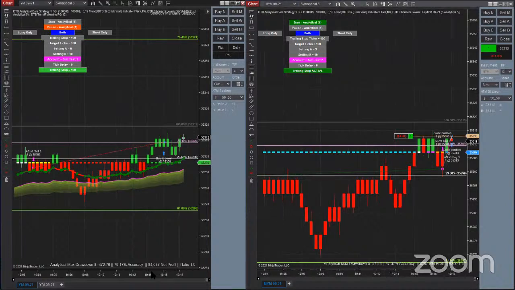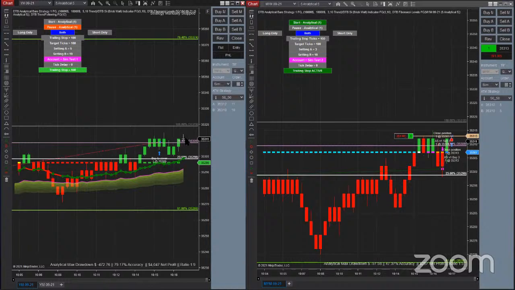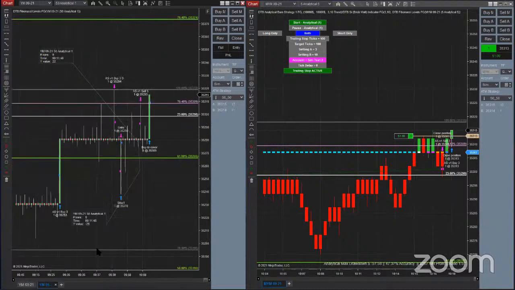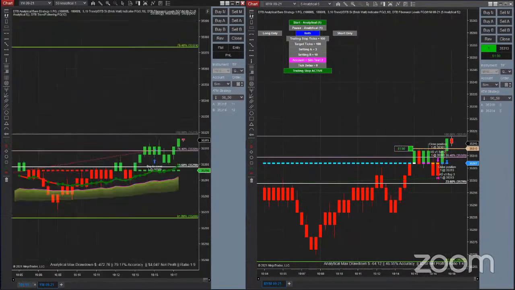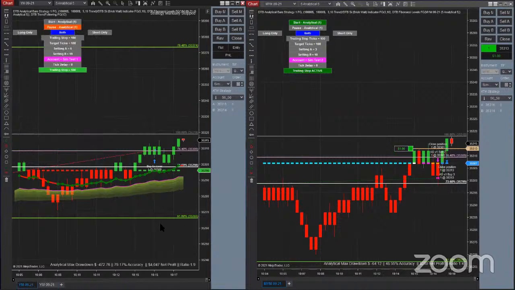So I would say from here, it just needs to break up a little bit further, and we're more than likely going to be chasing the 76. So there's the flat baseline chart on a 51, and I think we are going to be going up.